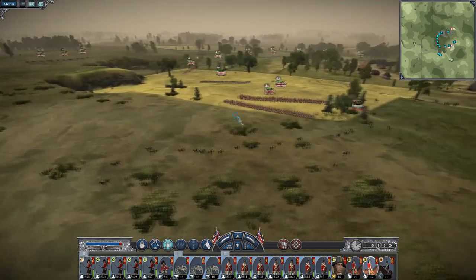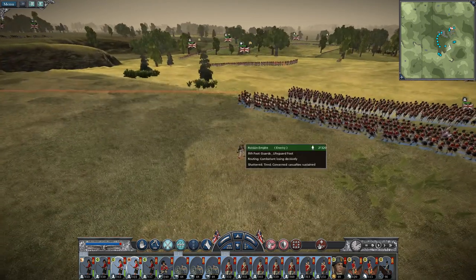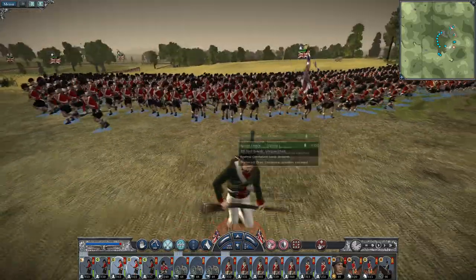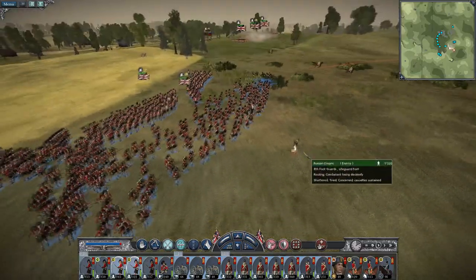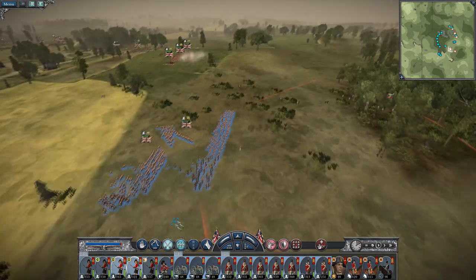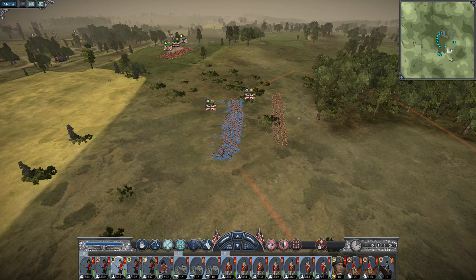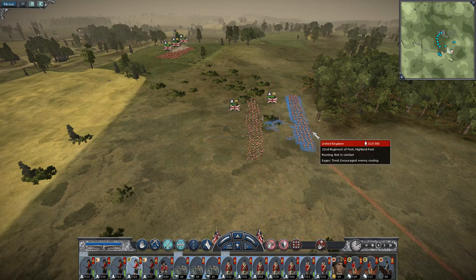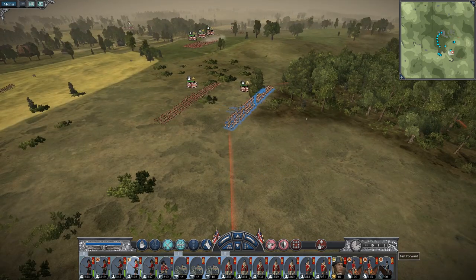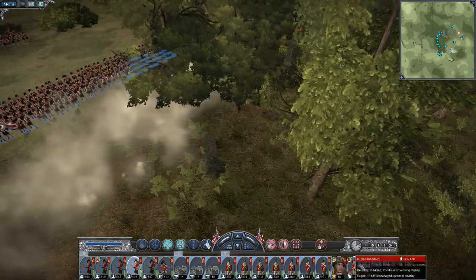Where's the general? Because these guys have successfully managed to chase down the lifeguard foot. It's the last guy. If they can't catch up to him, they will just halt and gun him down. Speed up time. Oh, they might not catch him. There you go. Death by firing squad.